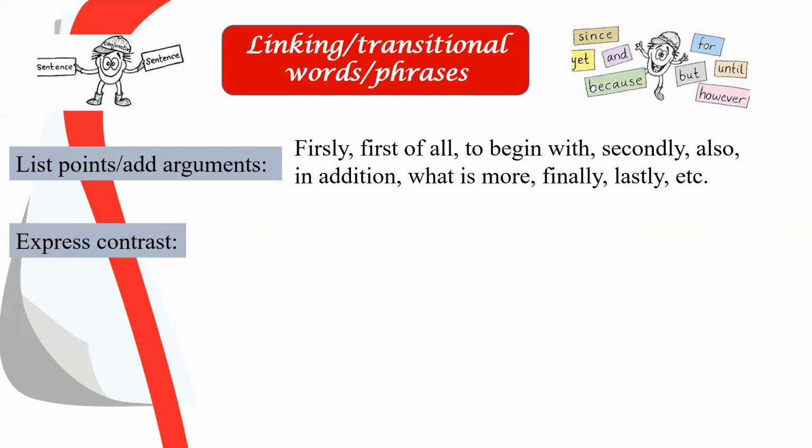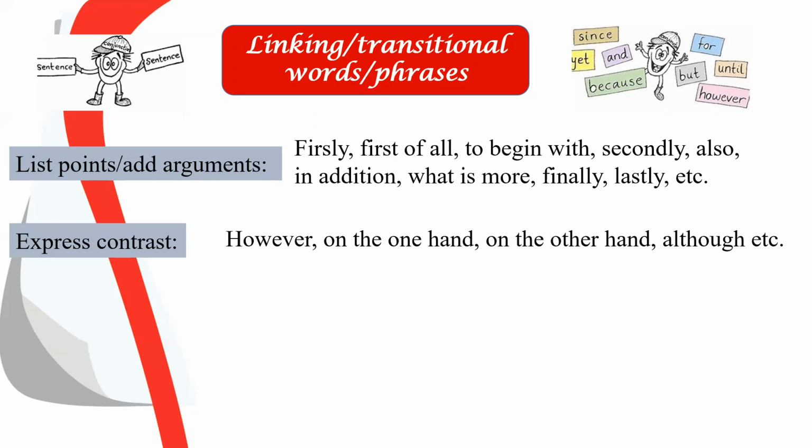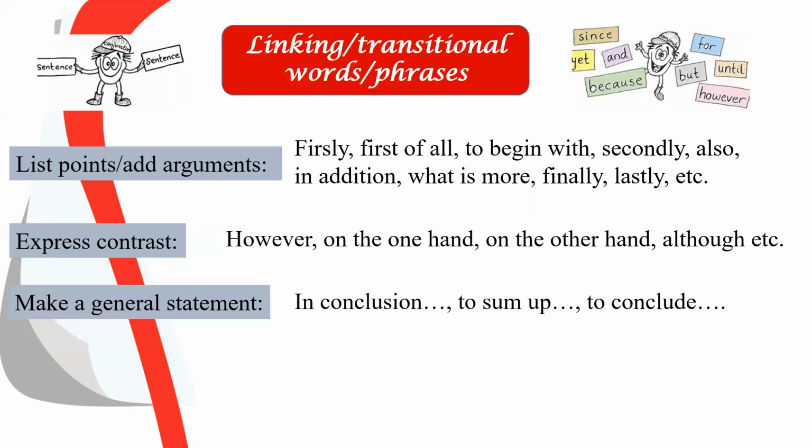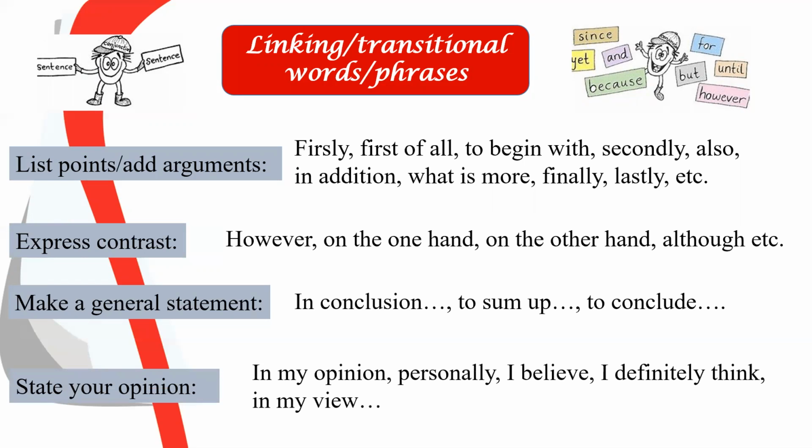To express contrasts, use words or phrases like however, on the one hand, on the other hand, although, etc. To make a general statement, use words such as in conclusion, to sum up, to conclude. And to state your opinion, we'll use words or phrases like in my opinion, personally, I believe, I definitely think, in my view.